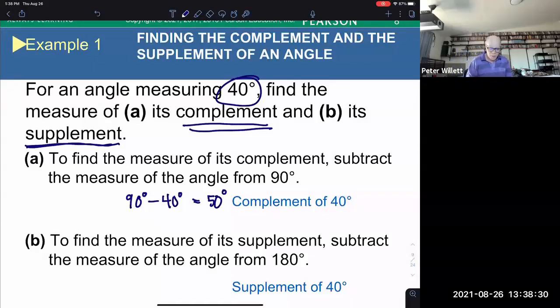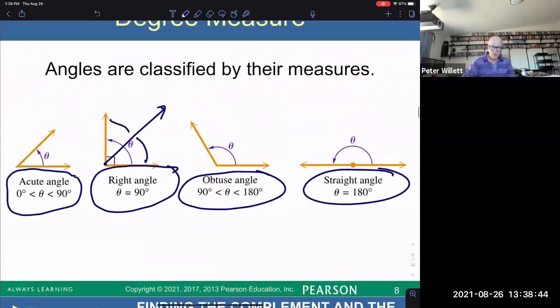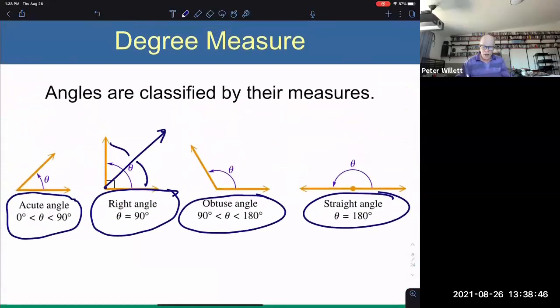So then what is supplement? What's this other word? They're still doing the 40-degree angle. Find the measure of its supplement. It says to subtract from 180. Well, that means that the two angles added up to 180. Going back up here, if I have a straight line and I introduce a ray on a straight line to split that big 180-degree angle into two parts, well, then we call those two parts supplements. And we call those two angles supplemental angles. And one is the supplement of the other. And so that means they add up to 180.